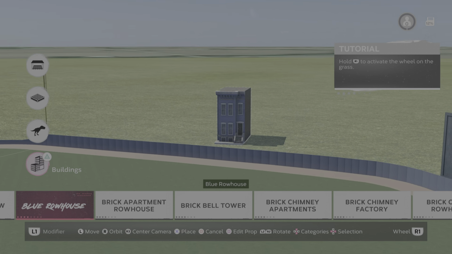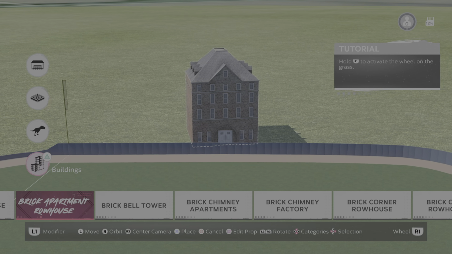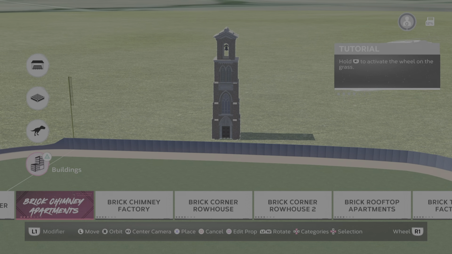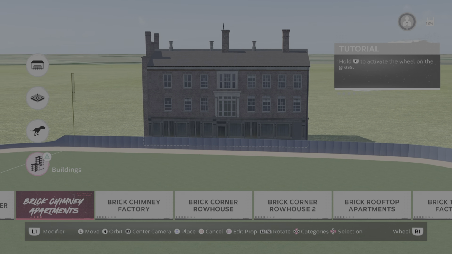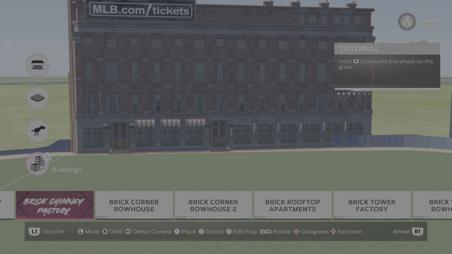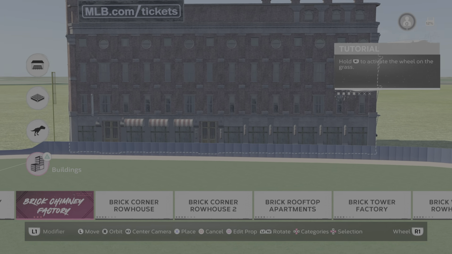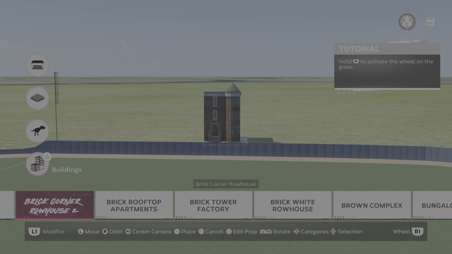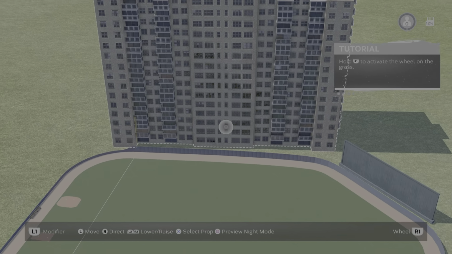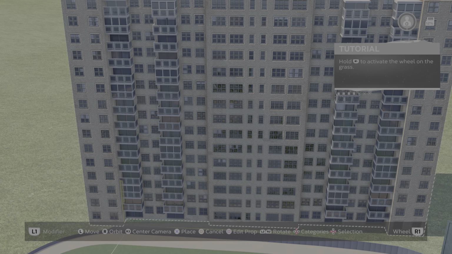Looks like they gave us a lot of options this time around. It's like a roundhouse, brick apartment roundhouse. It's almost like a church. Not really, though. It's like a tower. Brick chimney apartments, like old style apartments. Brick chimney factory. You got a factory. That's how factories used to look. Wow, that's a massive building. Let's take a look at that one. That'd be a cool building to put somewhere in the background, right?